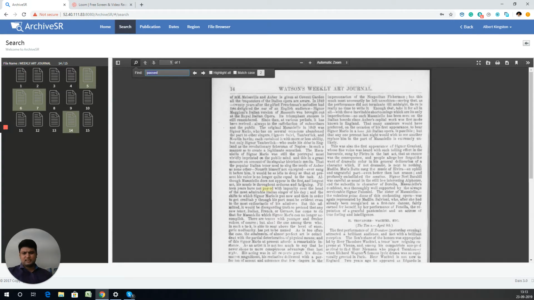So this is how you can search and retrieve. This full text option that we have in this product is the main advantage that we can make use of, because when you know a particular keyword and you want to search into a huge number of documents, it is a big task to do physically.